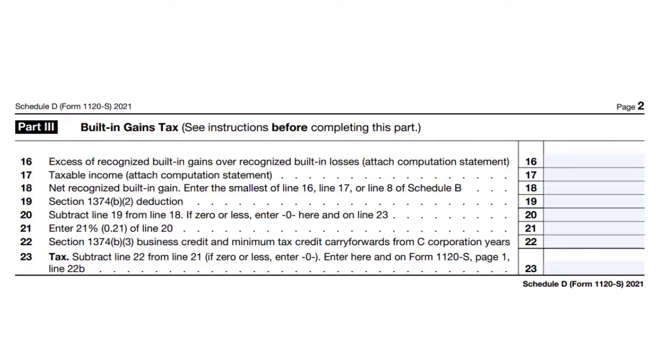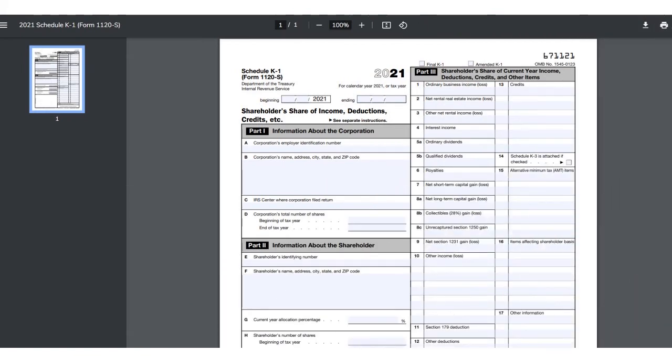We keep moving. I'm still showing you here a Schedule D Part 3 of the form. And now we have Schedule K. Schedule K brings together information about your business income, deductions, and any tax credits your business qualifies for. You will use the information you bring together on this schedule to file a separate Schedule K-1 for each shareholder in your S Corp based on the percentage of total shares that they own.